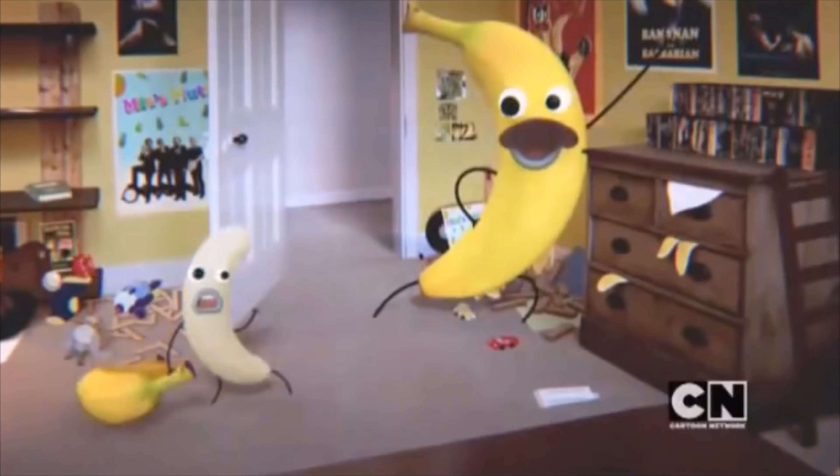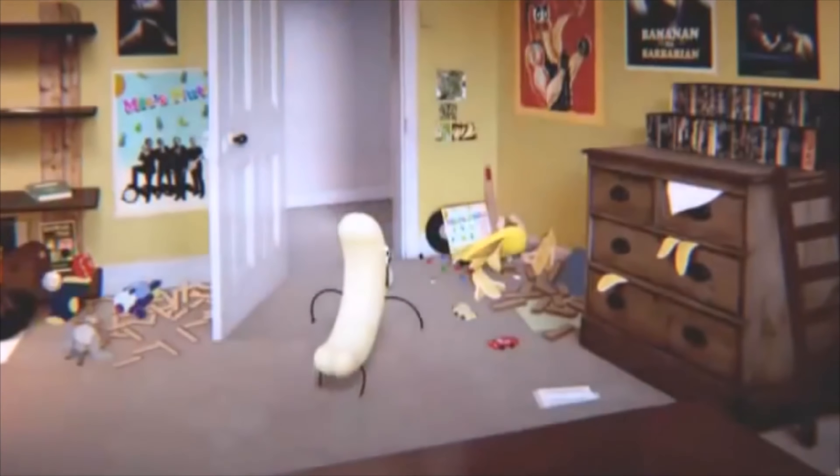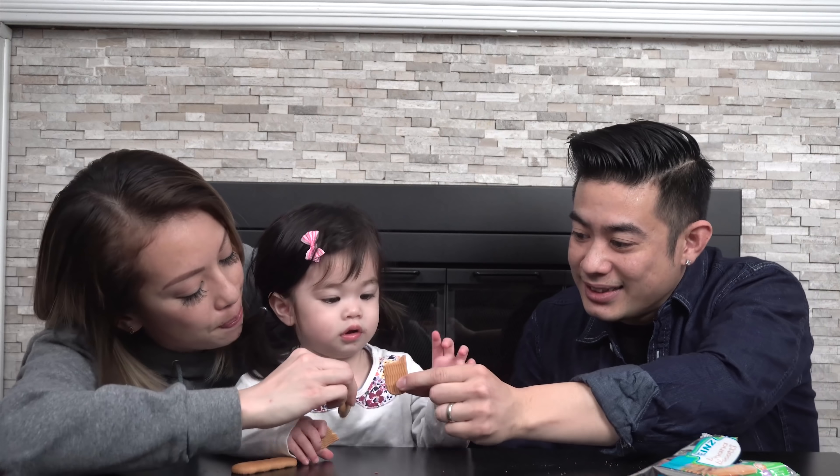She likes real bananas, but flavored banana stuff is totally different — even I hate banana-flavored stuff. Let me get her one big good piece. Oh, those look good — it smells pretty good too. Look how nicely toasted they are, and they're not all broken like the chocolate ones. They're so nice and brown. We're going to eat this banana one — cheers, Mommy. Cheers, Leia. Oh, she took it from you! Double fisting. Does it taste like banana? Not really. It smells like banana muffins — it smells better than it tastes.